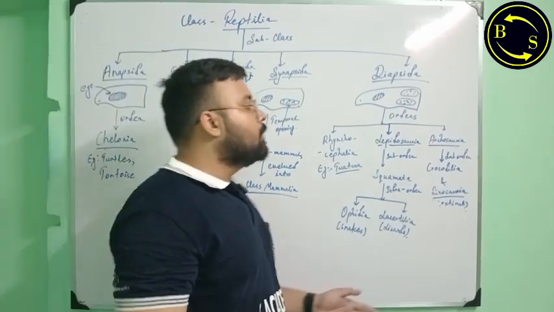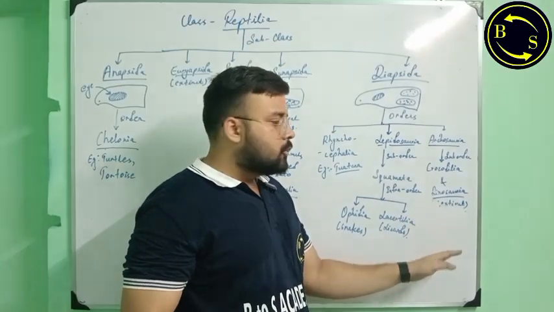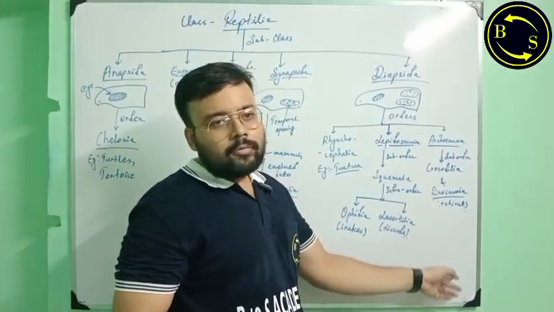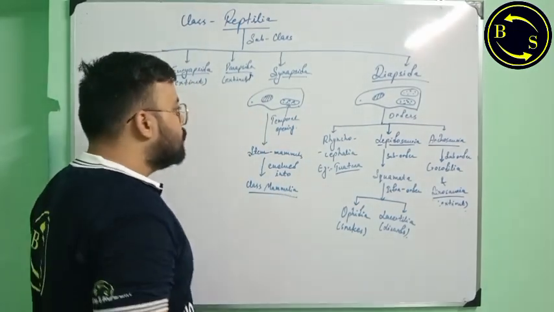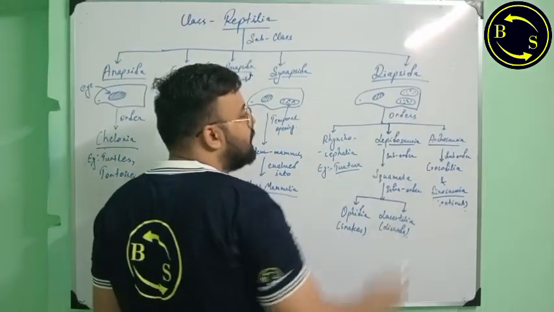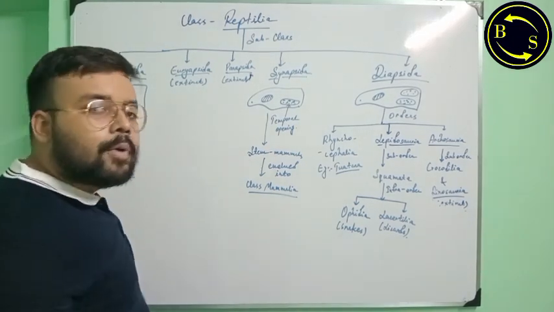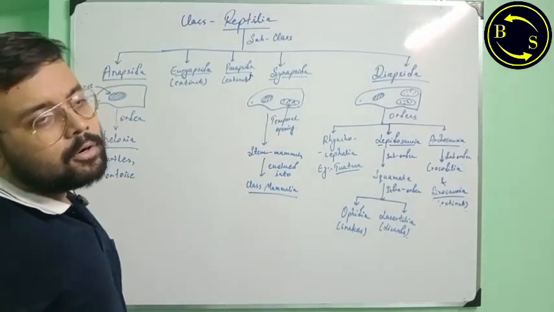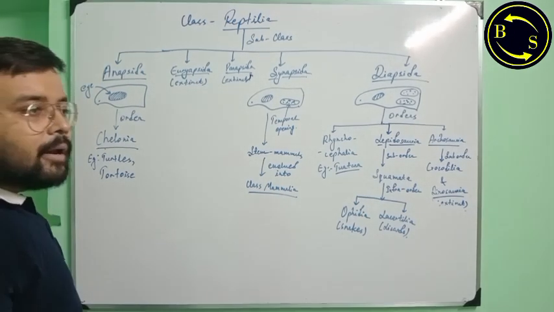So birds are kind of, you can say, dinosaurs because they have directly evolved from a lineage of dinosaurs. Okay, and birds are indirectly diapsids. However, similarly as in mammals, you won't find any temporal opening in the skulls of modern birds as well. Now, what are the diagnostic features of reptilia? They are exclusively terrestrial.